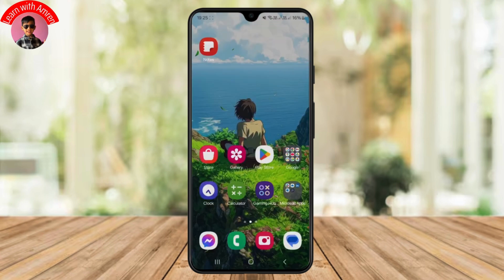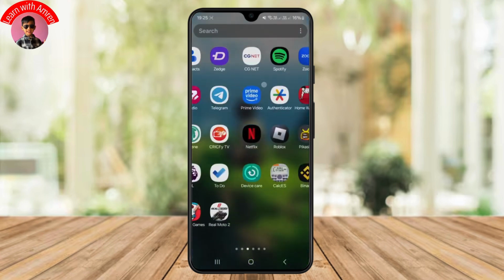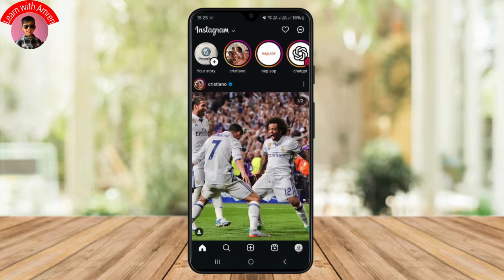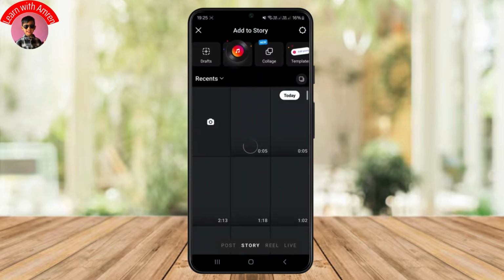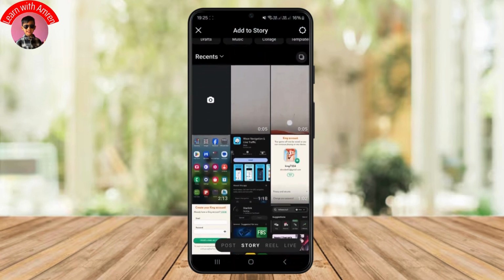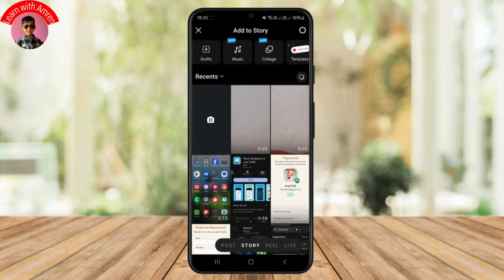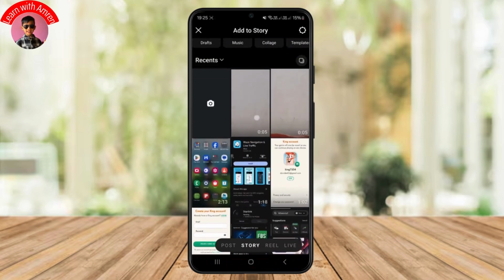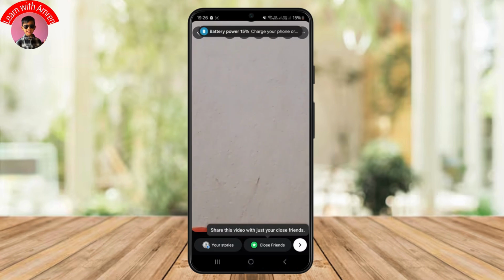So now what you can do is simply head back to your Instagram story, just like this, and click on your story option. And now you can see there are two different 5 seconds videos, one without any audio and one with just the audio which we have just added, our customized audio song.